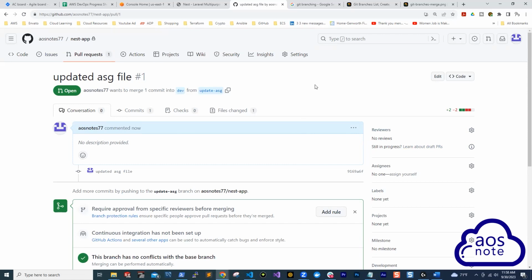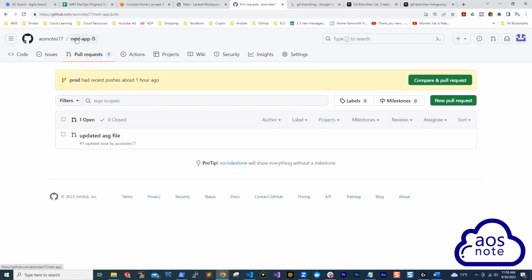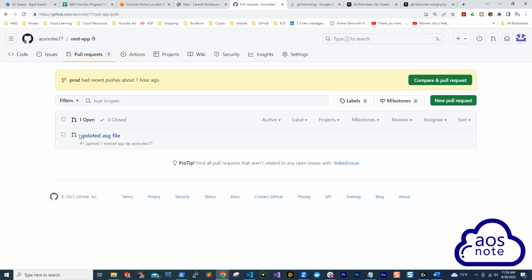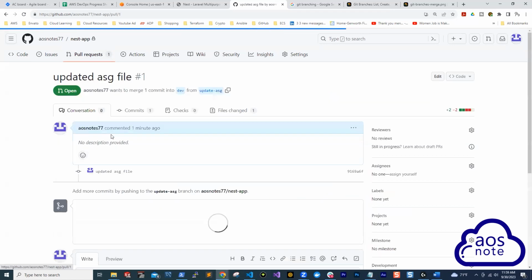In case you are one of the reviewers that is assigned to review a pull request, when you get an email to review a pull request, remember if you come into the repository and you select pull request, you will see all the pull requests that are under that repository. You see, I've left that other page. So let's say I come into my repository here and I select pull request. You will see all the pull requests under that repository. This is the one I just created. If this is the pull request you are asked to review, select it, right?